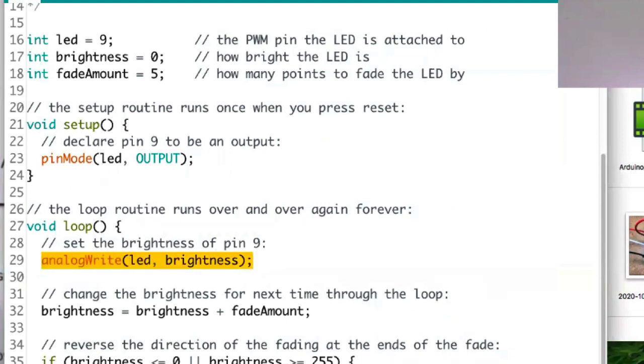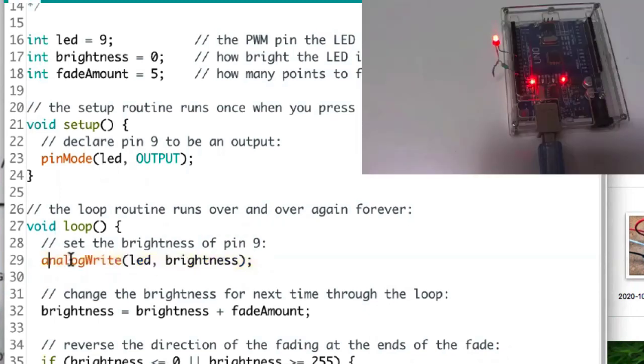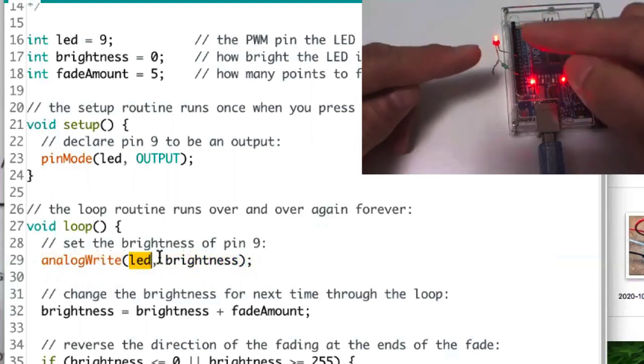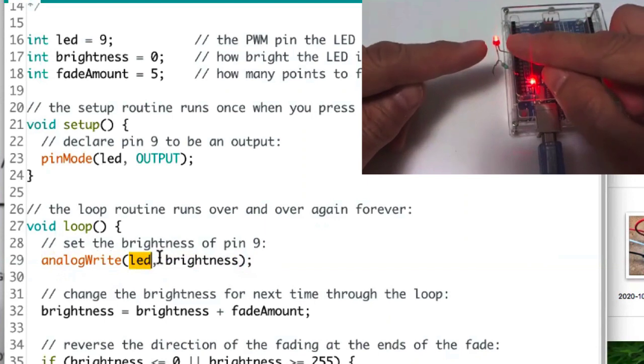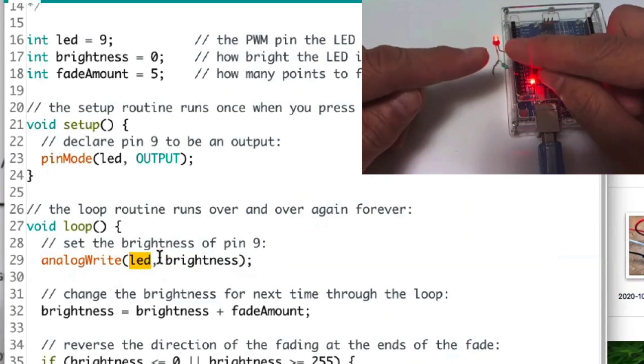This is pin number 9, okay? And you can just write a value from 0 to 255. The hardware will generate the PWM pulse for you. So when you have a program like this, you write the brightness into this analogWrite to pin 9. It will generate a different intensity for the human eye. Just one line, and we will see this LED changing to a different brightness.